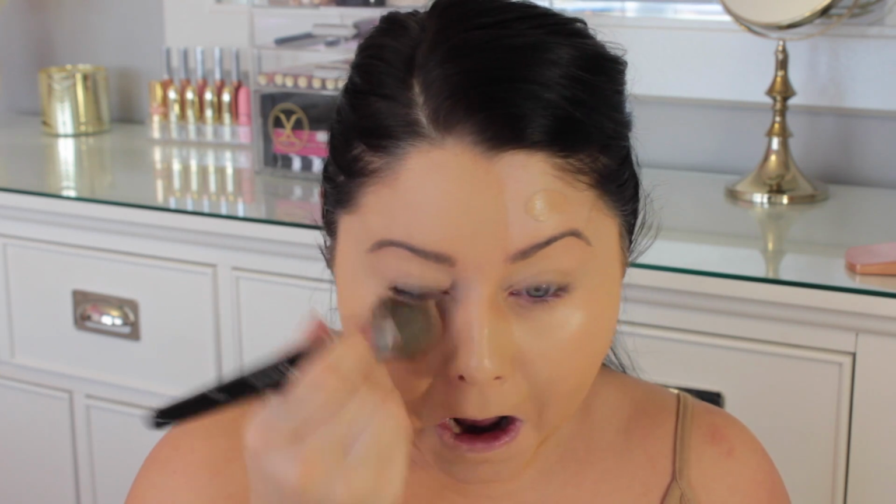Perfect color match. Oh my god, that is so full coverage. Holy freaking shit. Holy crap, this is full coverage. I almost feel like I don't need this dot that I put there. Whatever I have on my face, I can stretch it more, if that makes sense. Holy, super easy to blend. That was really quick to blend out.